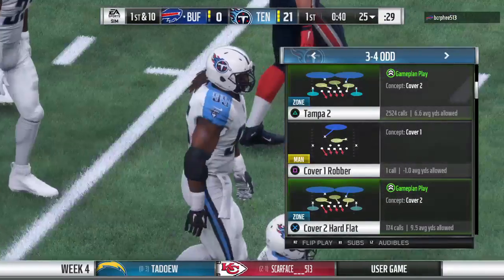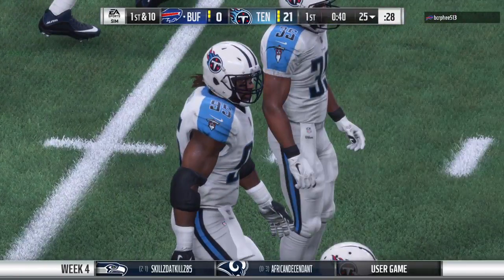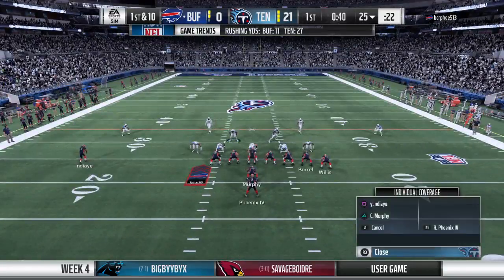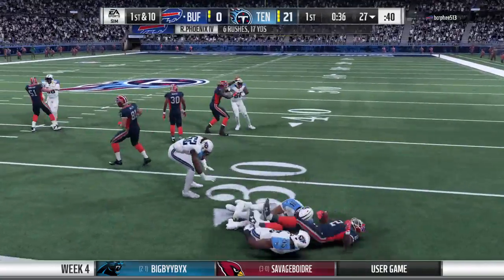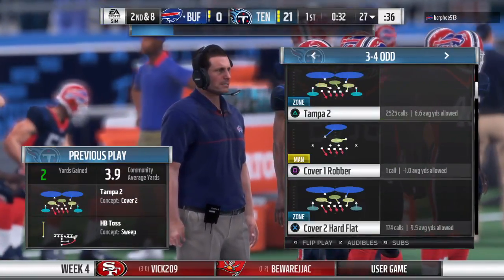A 3-and-out here or an inability to put any points up, this one might be over by half. Yeah, and what you also have to guard against is calling every play for a big shot downfield, thinking you're going to get all these points back on one drive. You're not. And last time I looked, it's still the first half. I'm not saying you have ultimate patience here, but you also don't have to force everything either.